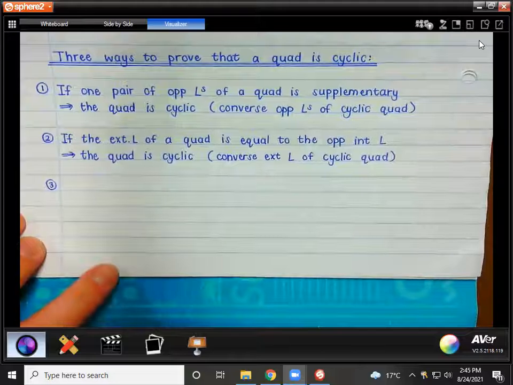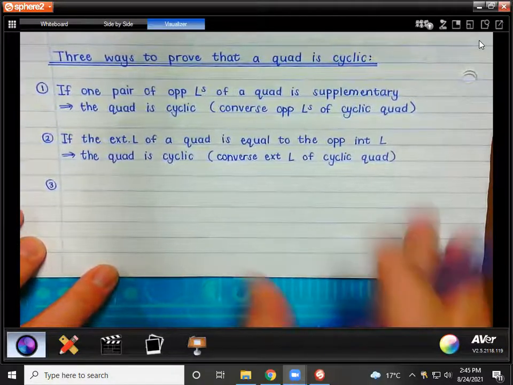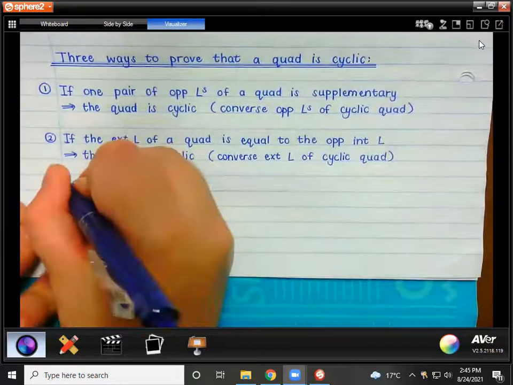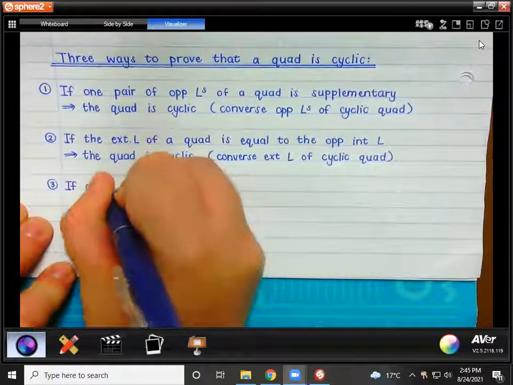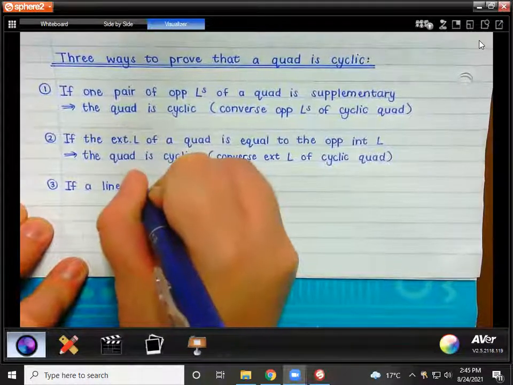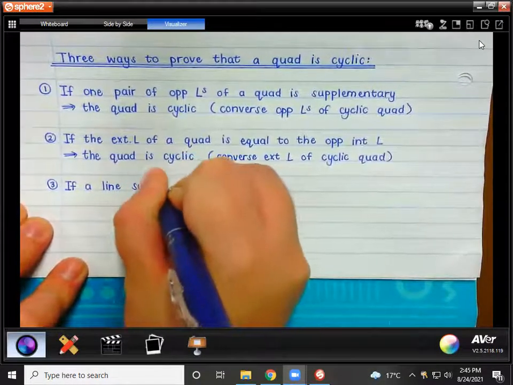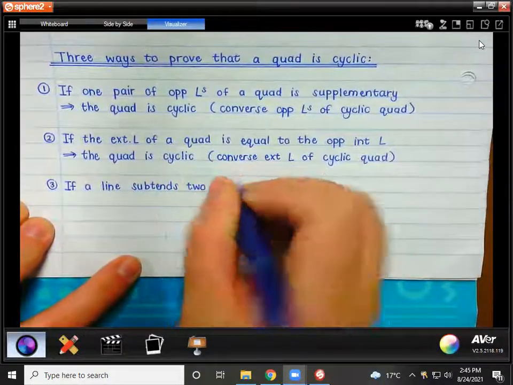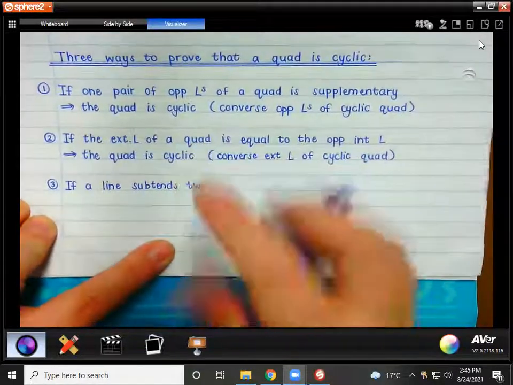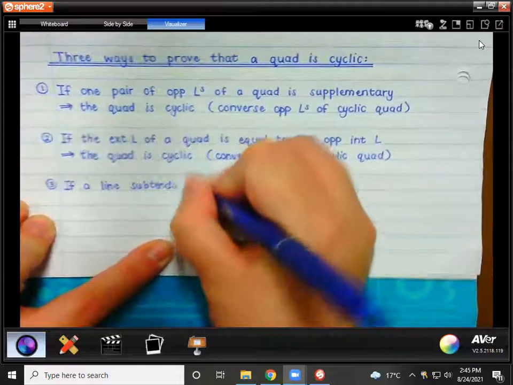Now the third one is new, so I'm actually also going to draw a little diagram for the third one just underneath. Sorry, 2 lines of tens. Let me just take out this 2 here.